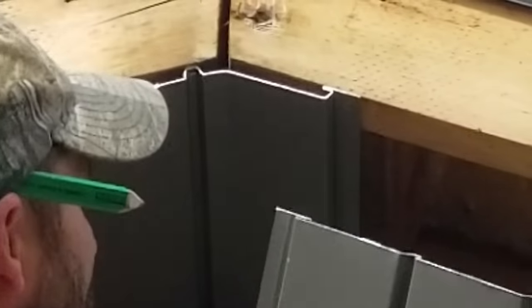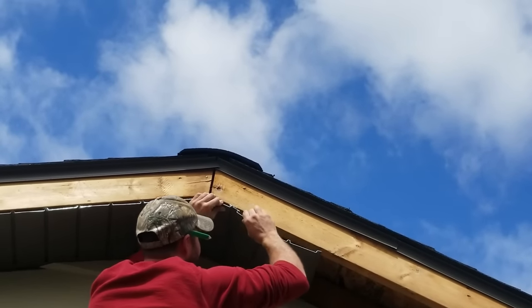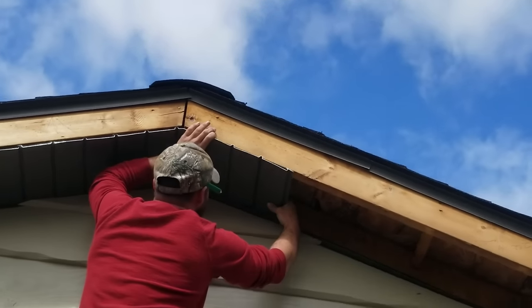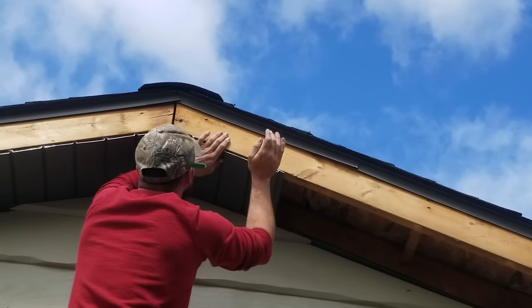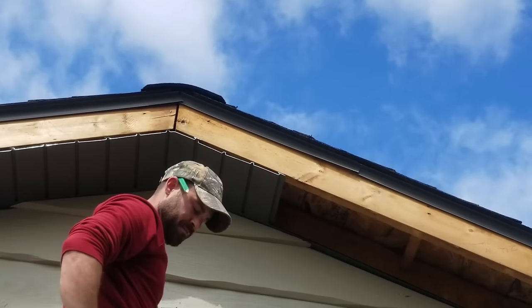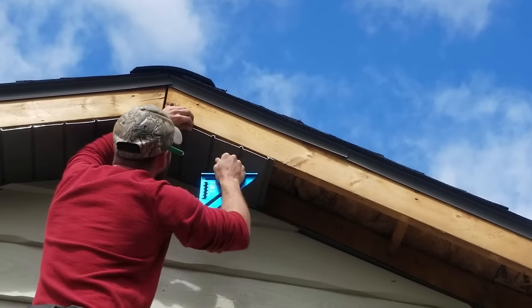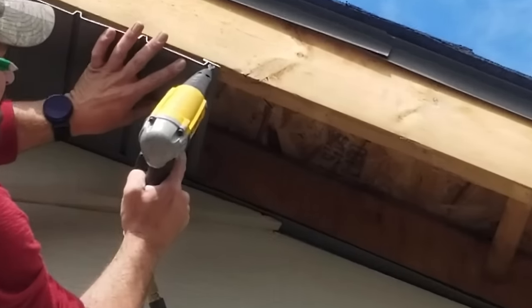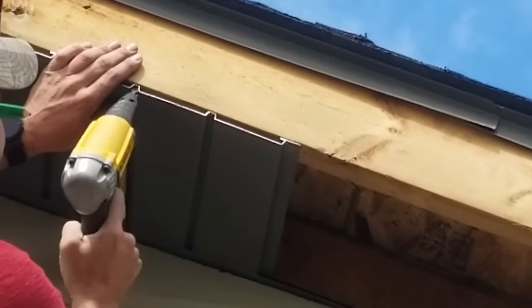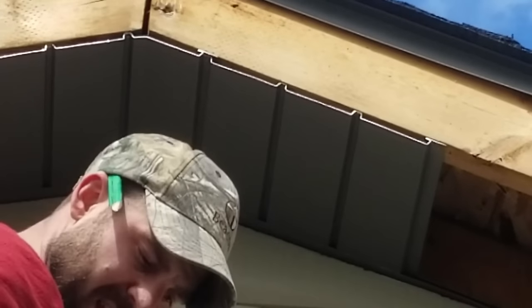Now you have to be careful — as soon as you do this, your piece is almost always off square. So as soon as you come back down on the next one, your piece is almost always out of square, so you also have to re-square it. See? That's way off. Remember: don't do too much adjusting in one piece. Every time you adjust, make sure you hit that nail there.